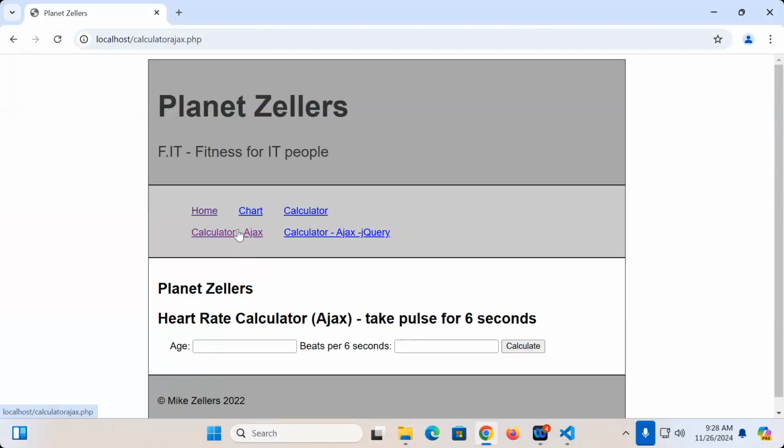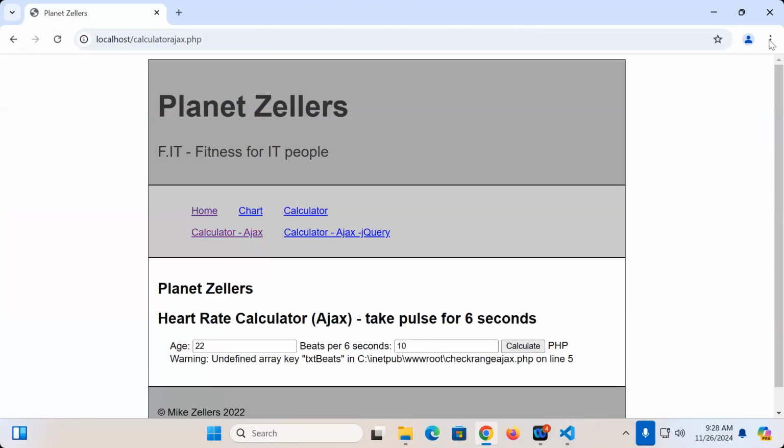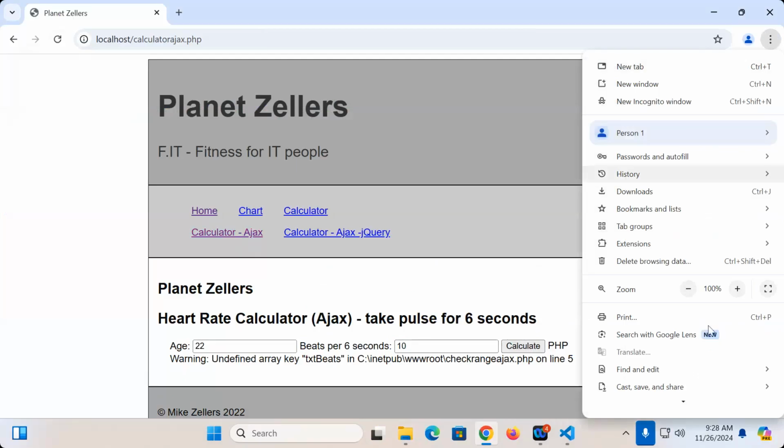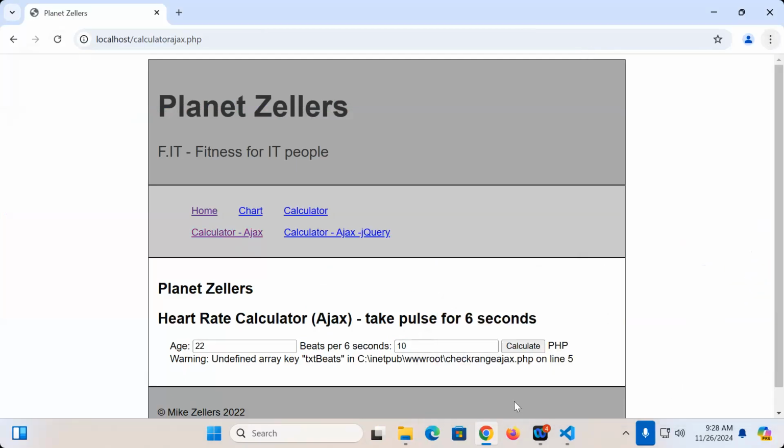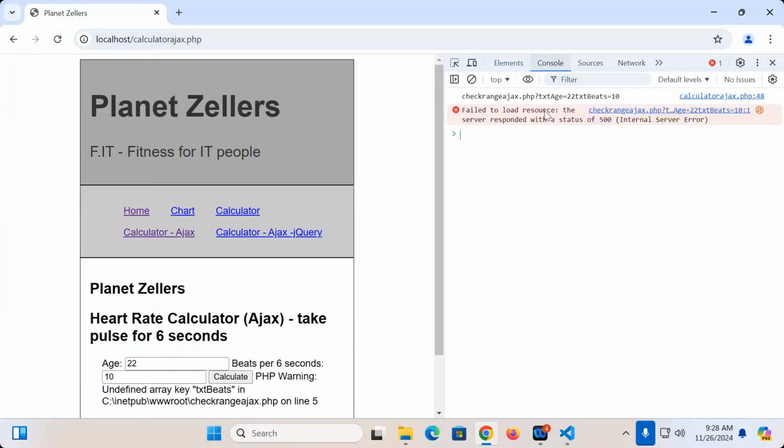If I run this, it still gives me that error. I look at the console. See, the log says this is the URL that got called.